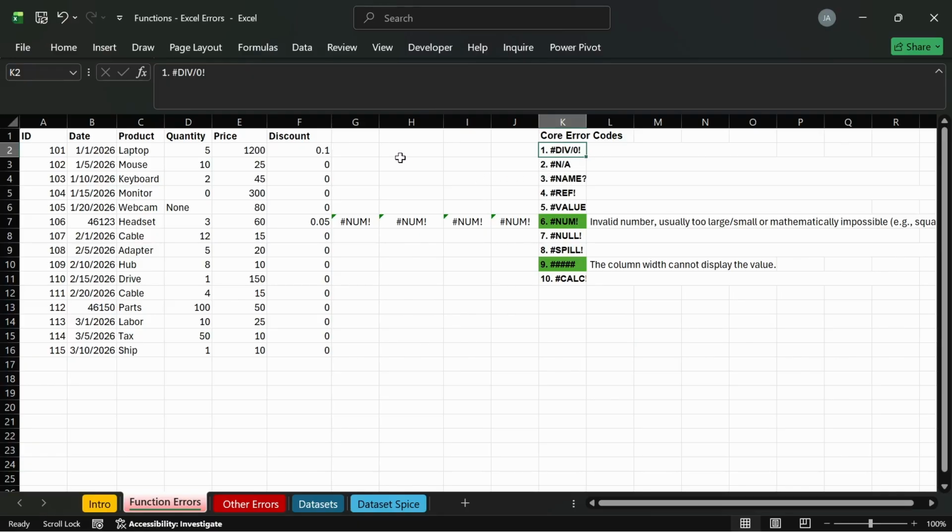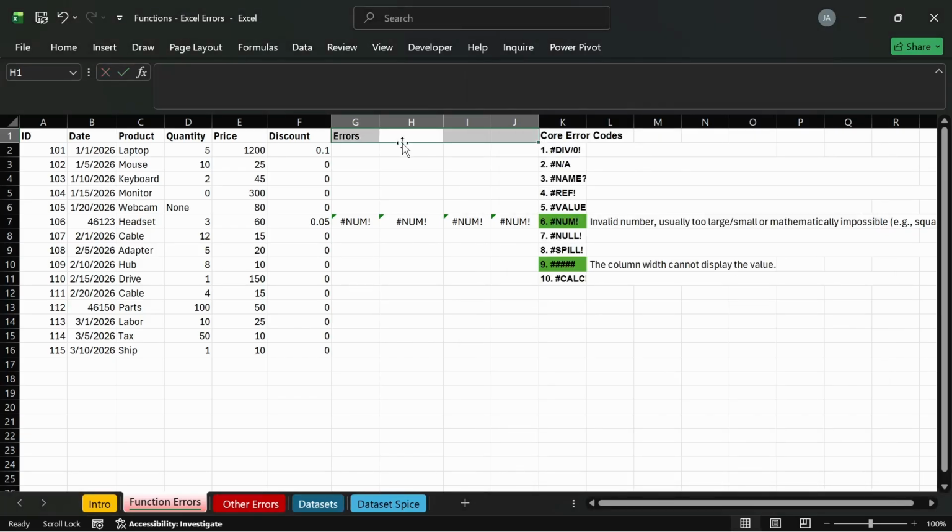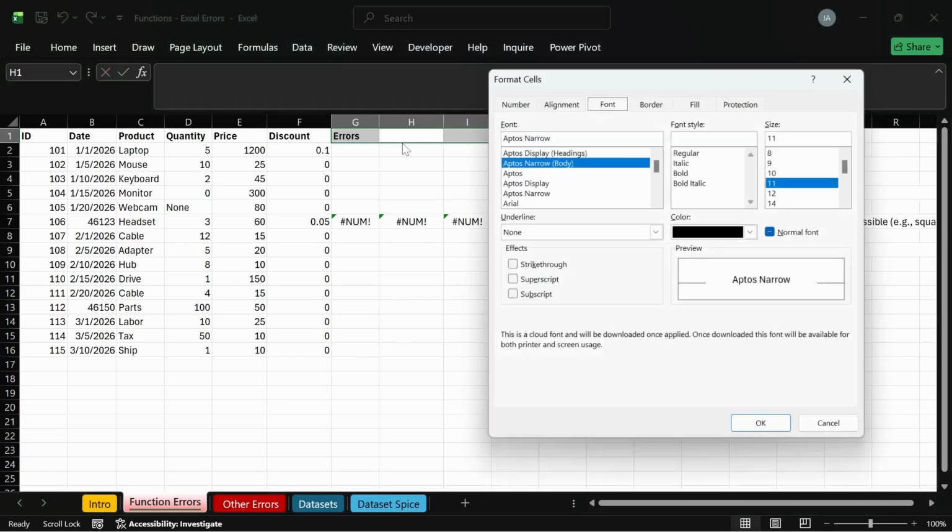Let's see here. Oh, so I have some. All right, let me keep this as errors. I'll just type errors in there. Okay. Let me enter first. I need to enter, then format it.